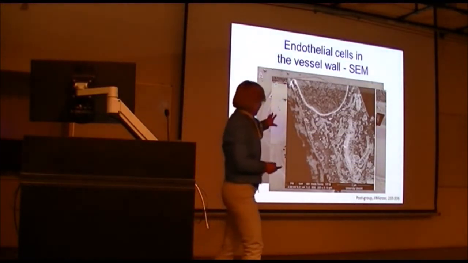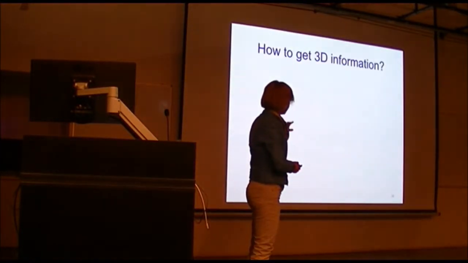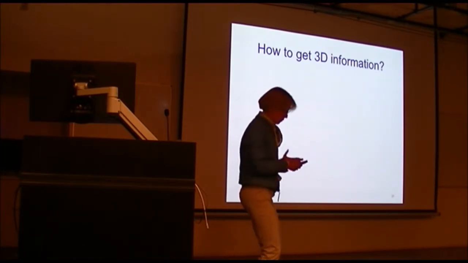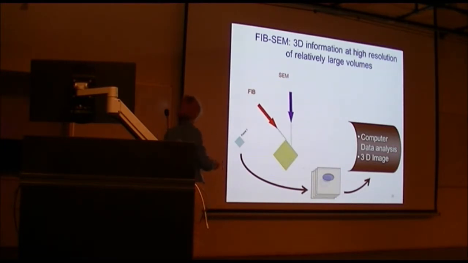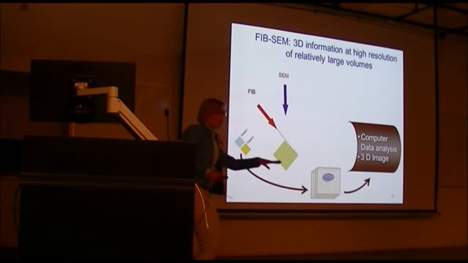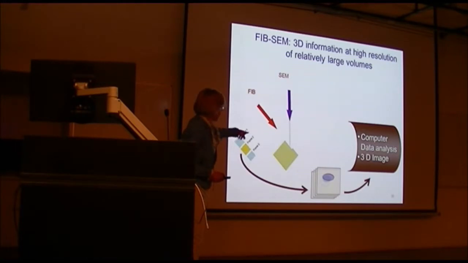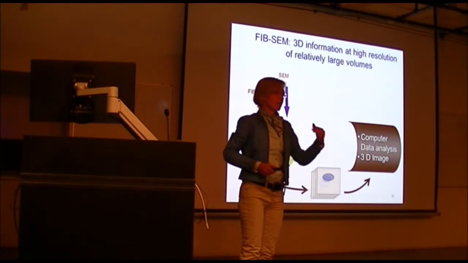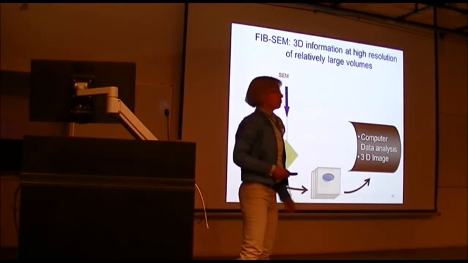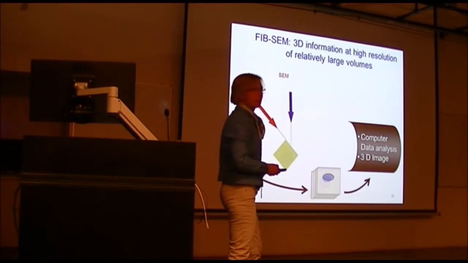Now, when you make such a slide, it looks like this, okay? And how can you get 3-dimensional information? Now, there we go. See? That's the scanner. So it looks at slide 1. Now the beam comes, some tissue is taken away, and we look at frame 2. Then the beam goes again, and we look at the 3rd frame. We have already 3 sections. And you can do this, of course, layer by layer by layer. You put all the information in the computer data analyzer, and you can make a 3-dimensional image.